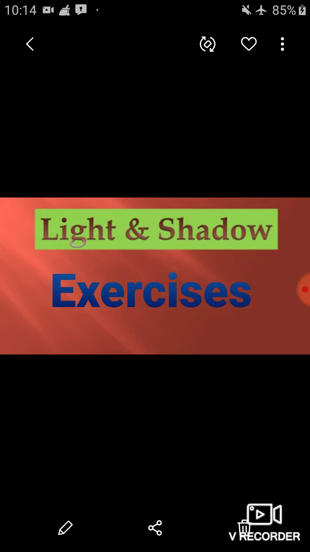In this chapter you had learned about two kinds of sources of light: the artificial sources of light and the natural sources of light. Examples of natural sources of light are the sun and stars, and the artificial sources of light are a burning candle, headlights of a scooter, street light, bulb, etc.